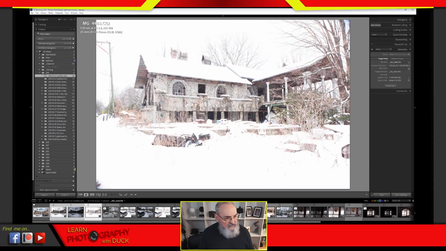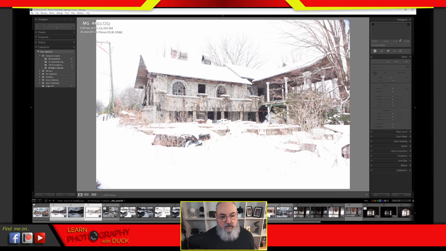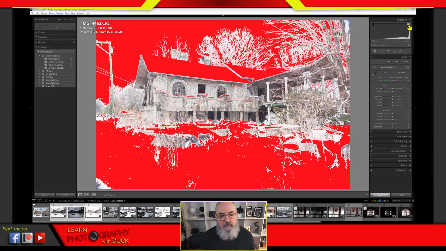But because it's a snow scene, anything that had snow is blown out. Where's the histogram? Let me actually bring it into the develop module. If we look, everything that you see red is white with no detail.